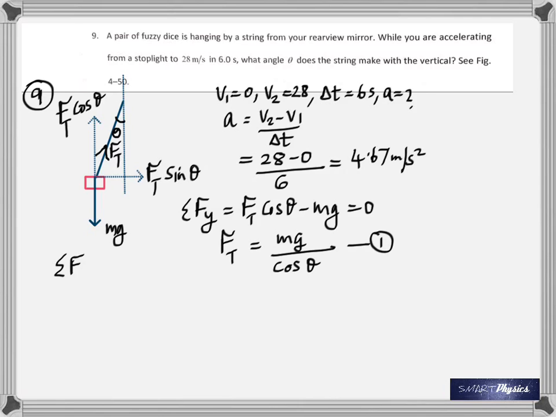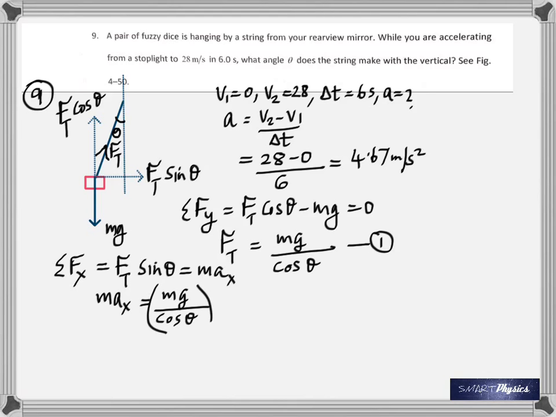But you know what the problem is? The problem is we could have worked it out from here. Watch this. But do you know what F_T is? Come on. No. Okay. Do you know the mass? Is the mass given? No. Oh, so you have two unknowns here. So it won't work. See? That's why you have to get the other one. So look at the x now, like I told you. There's only one force along the x, set it equal to m times a, which is m a_x, meaning acceleration along the x. So now you get the second equation.